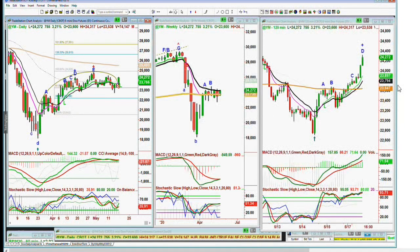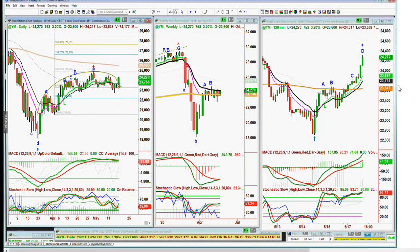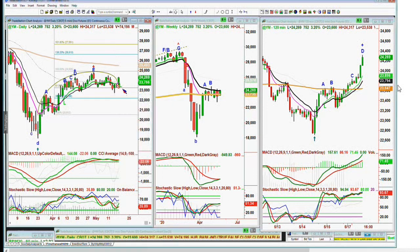Look at the Dow. The Dow made a high, I believe that was the 29th. On the 30th, sorry, on the 30th at 24,792. This is the futures, the YM. Pulls back very sharply, this is very interesting, to Thursday's low. I'm sorry, was that Thursday or Friday? Thursday the 14th at 22,704. Starts a rally, continues that rally, and switches with those moving averages flipping one day negative and today positive. And the MACD is good. It's not great, but it is good. Stochastics way down at 36%.